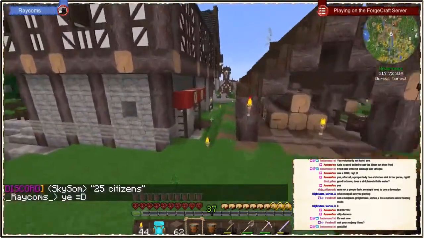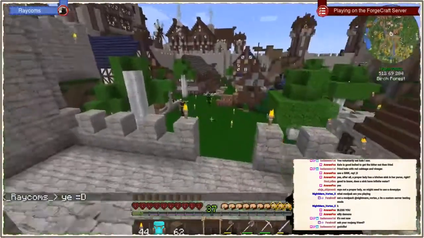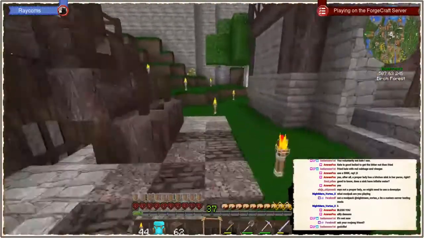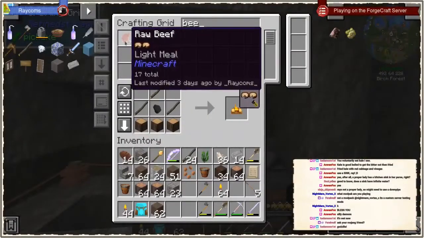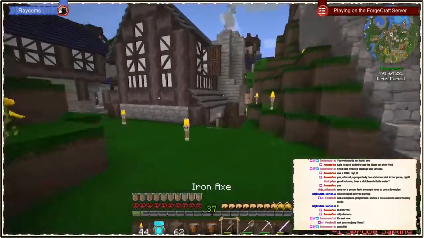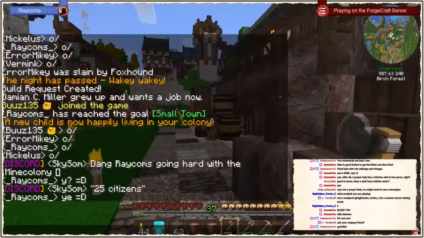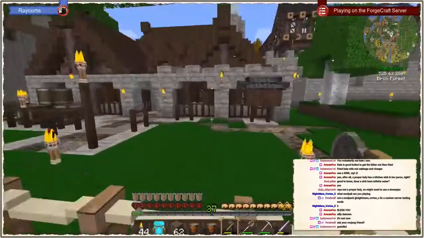We got 25 citizens already, he's saying. This means we do need beef and research the next restriction. Let me check out of that. Beef, only 17. And steak, none. So we definitely have to go out there and get ourselves some steak so we can research the next citizen amount. She says I'm lacking living space now. So I am at my citizen limit now, that means.